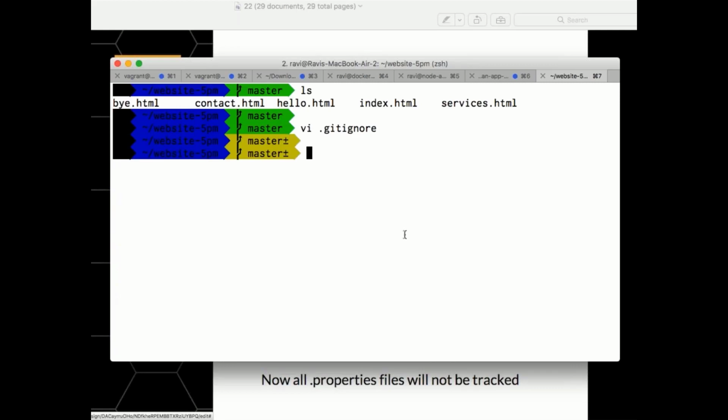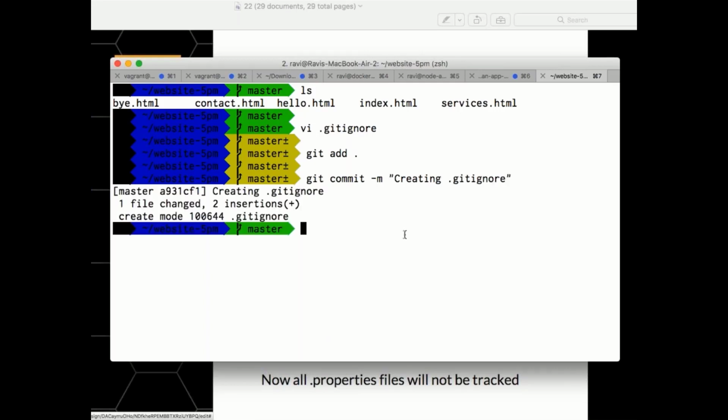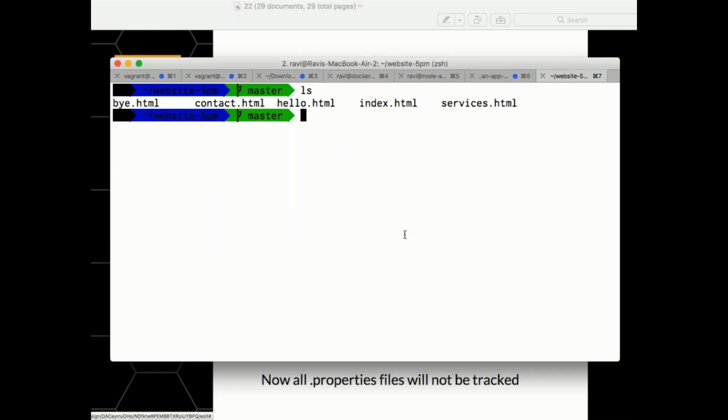Now I'm adding them. You need to add .gitignore to your version control system as well. So I'll say git add .gitignore, and I'll say git commit -m "creating ignore files". Now yes, I have that particular ignore file, and what type of files is it ignoring? XML and text files. Now let's say touch db.xml.